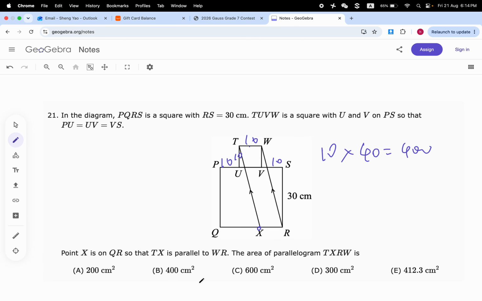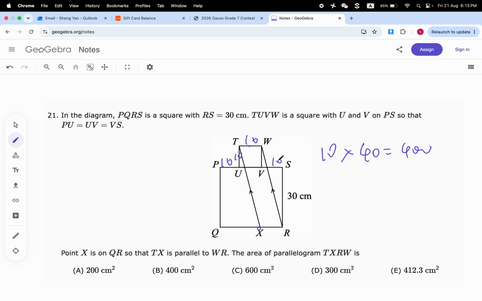Okay, it looks very complicated. In fact, it turns out to be super straightforward. It is just base times height. Actually, does it have to be right in the middle? It doesn't matter. The point I want to make is that you can move this little square, slide it along this horizontal line, left and right, and the answer doesn't actually change.